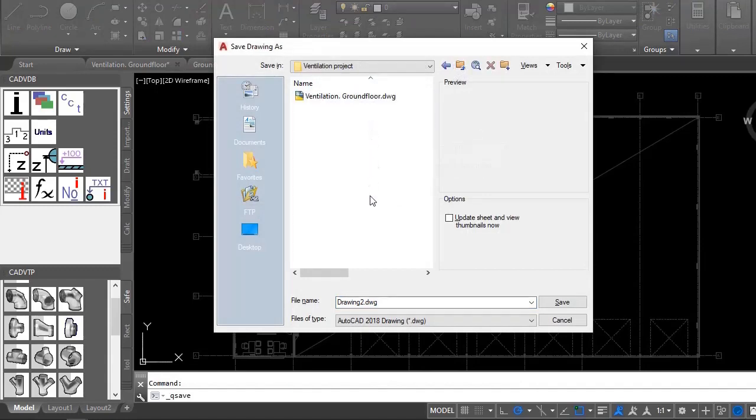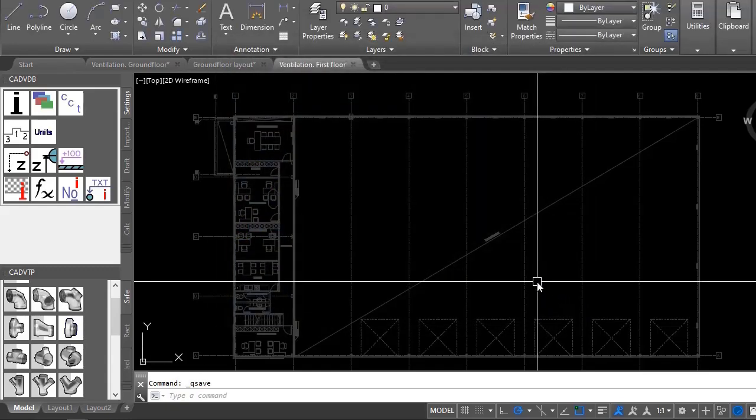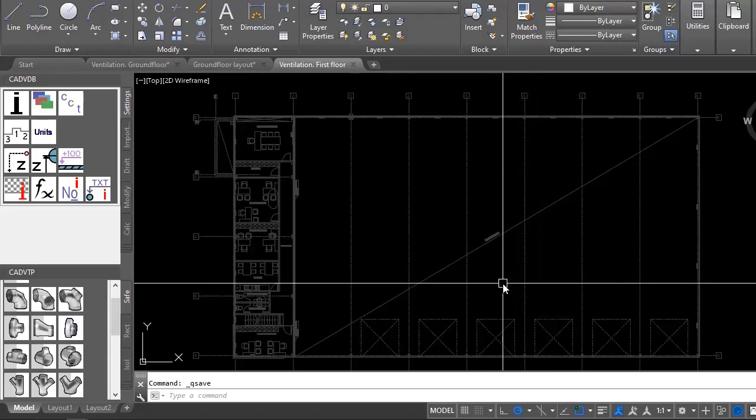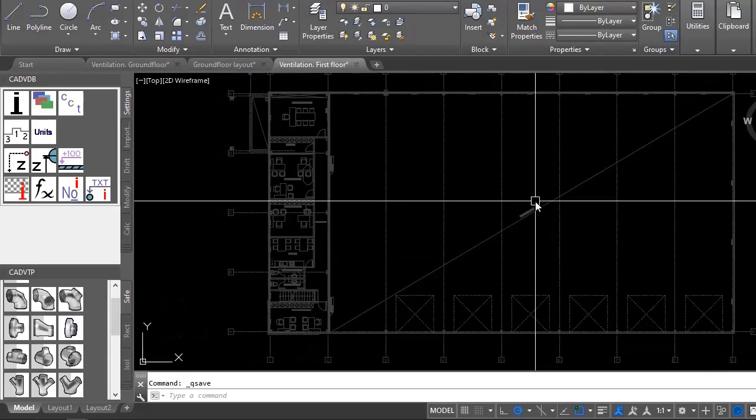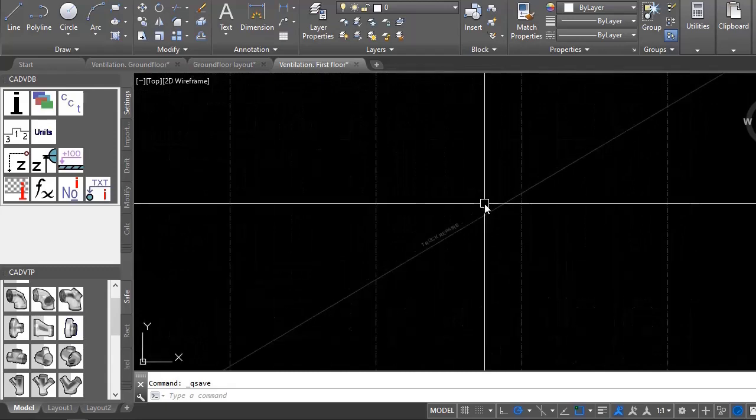Here in the ventilation project, or how you named it on your computer. Let's name it ventilation first floor layout, first floor. And let's continue with our calculations.